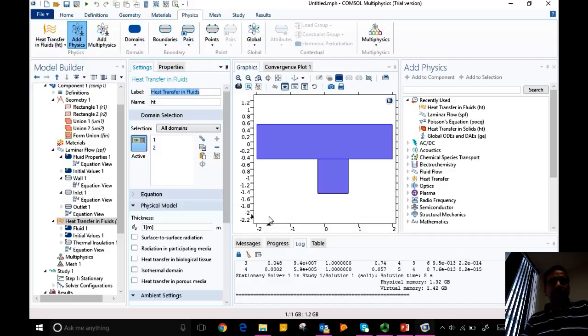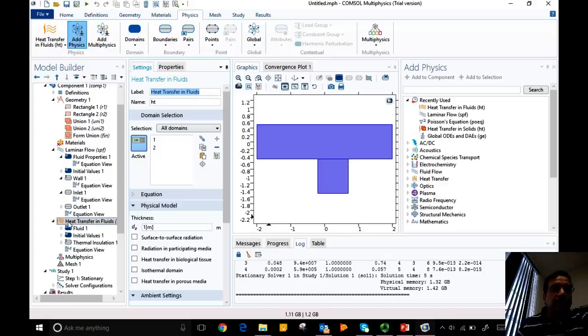Okay. So you will have for heat transfer its own initial values, boundary conditions, etc. Just like we had for the fluid physics model. Similarly, you can go and add a turbulence model. It will add that also. And they will all be coupled. But here you can see how the coupling is.